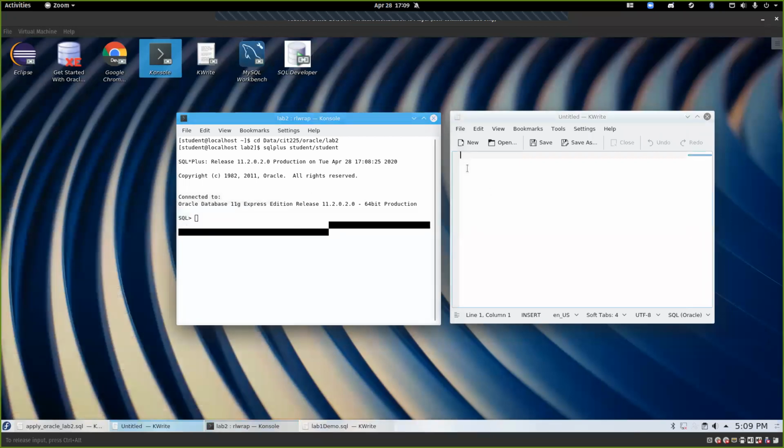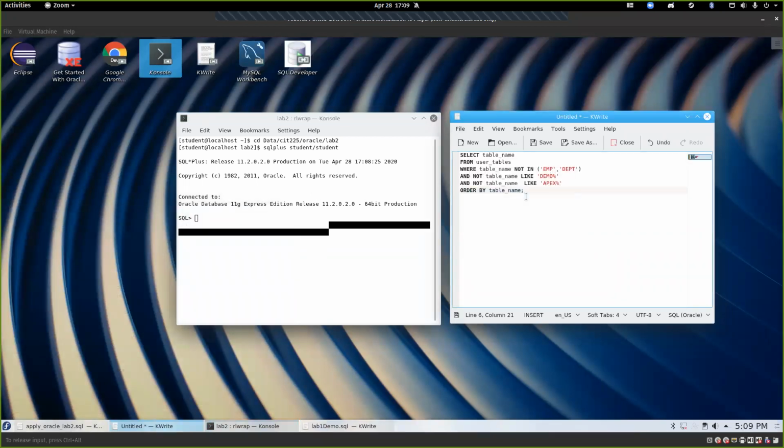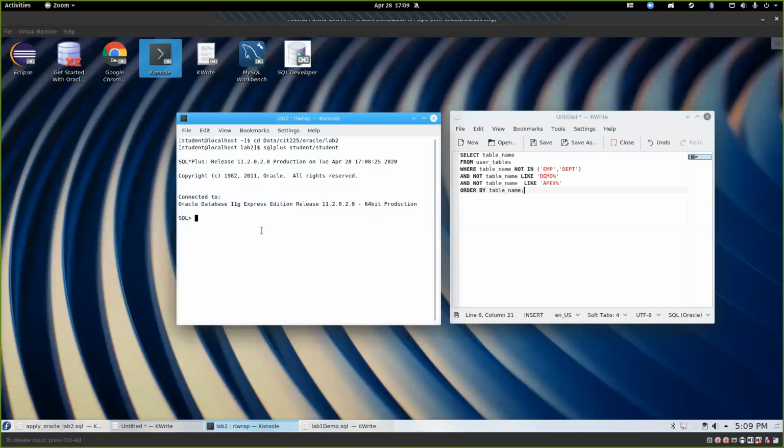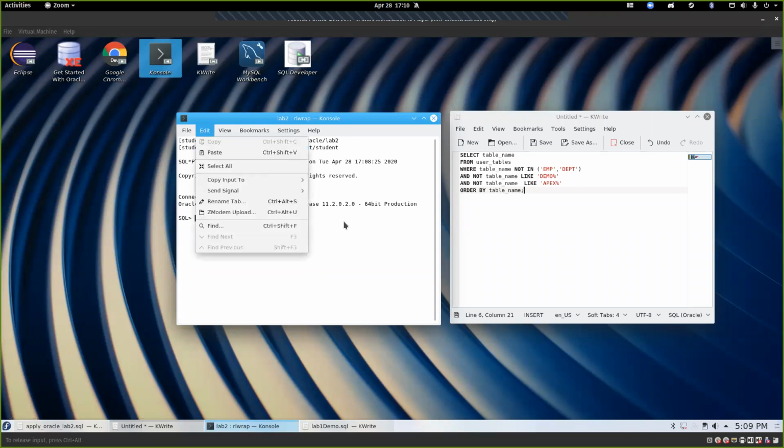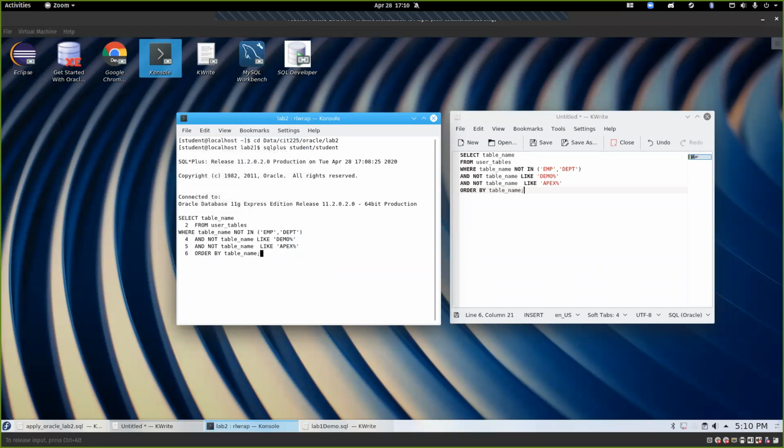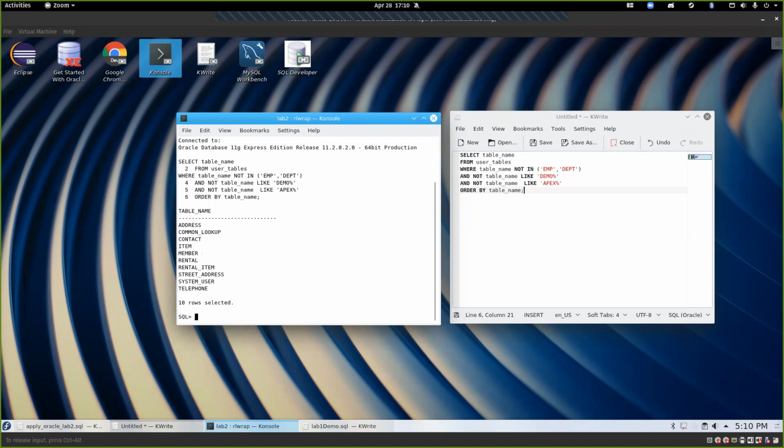Now remember, this is not lab 2. This is just us exploring. So I'm going to paste it there so we have it, but I'm also going to paste it and run it inside here. Again, you can paste into here by going up to Edit, Paste, or like it says, you can press Control-Shift-V. So I'll do Control-Shift-V, and we're going to run that right in there.